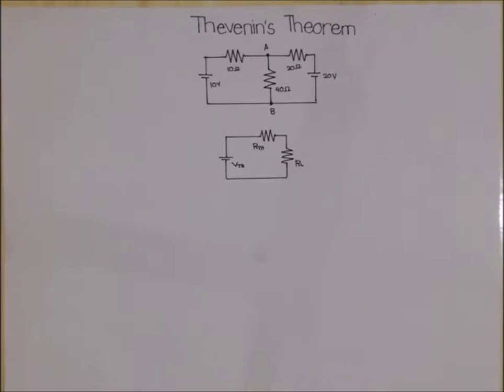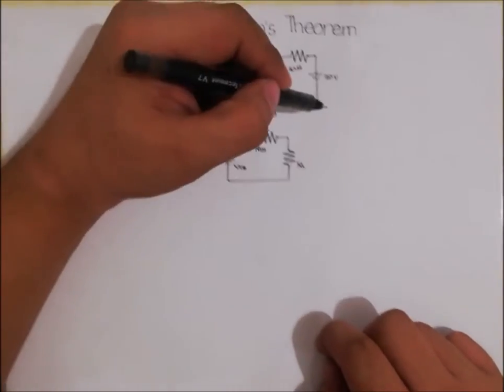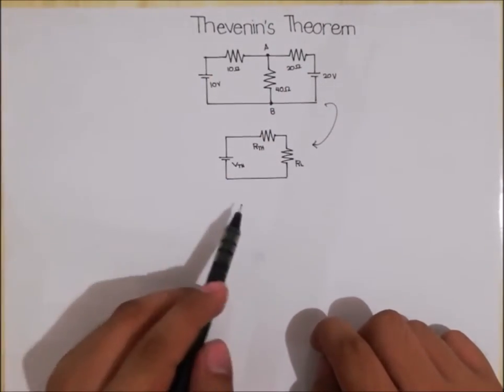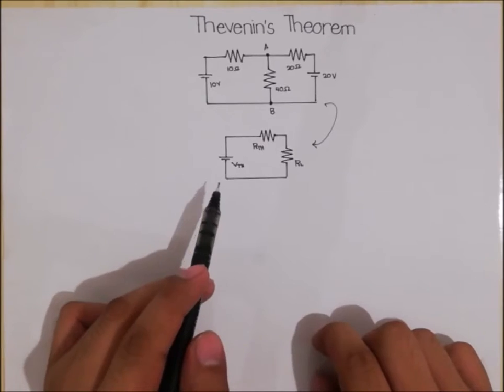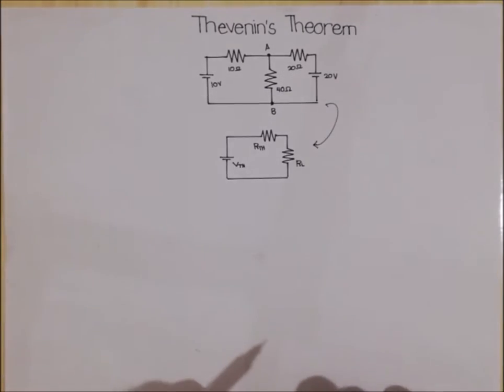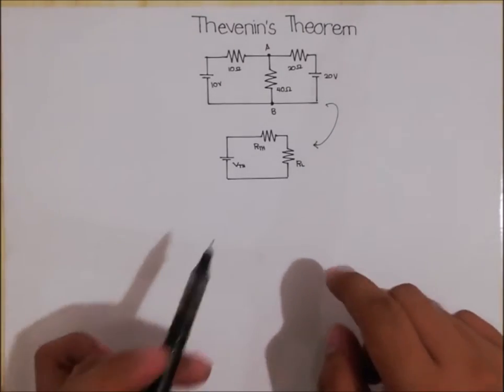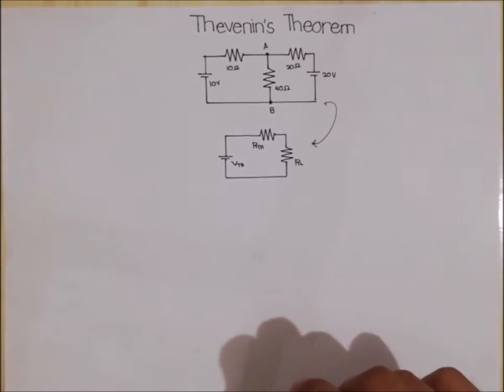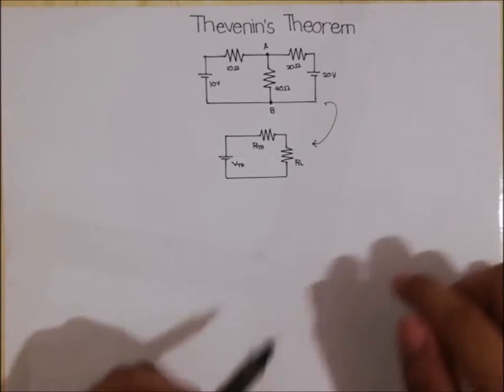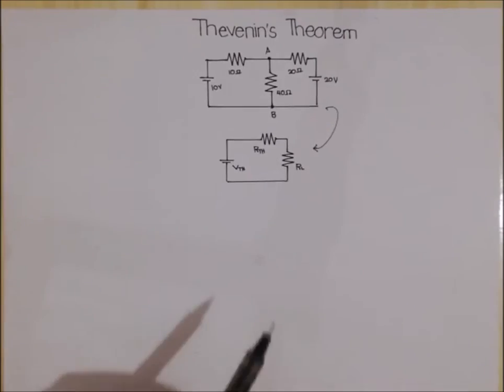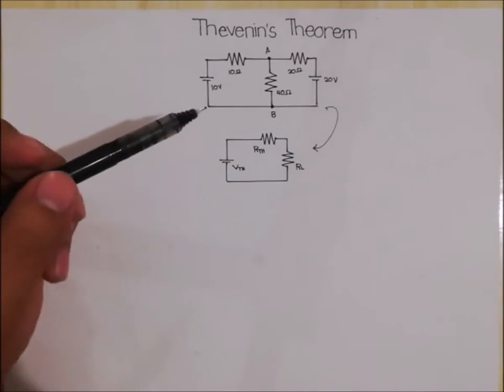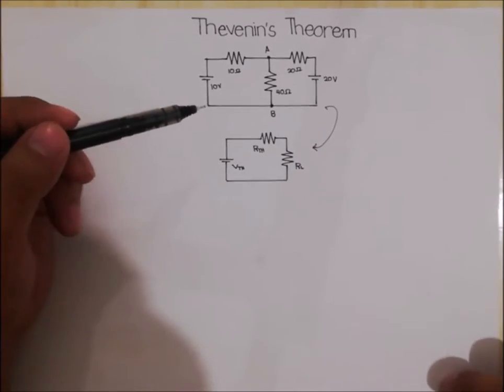Thank you. Hello everyone. In this video, I am going to discuss with you Thevenin's theorem. Thevenin's theorem is an analytical method used to change a complex circuit into a much simpler circuit with a voltage source, or our Thevenin equivalent voltage, a resistor in series, or we can call it our Thevenin equivalent resistance, and our load resistance. So given this sample circuit, we must find its Thevenin equivalent circuit.